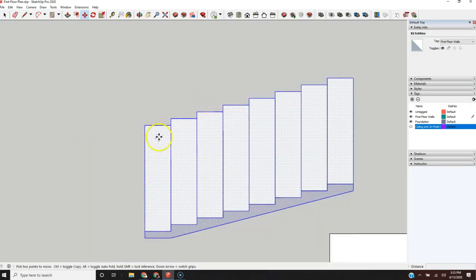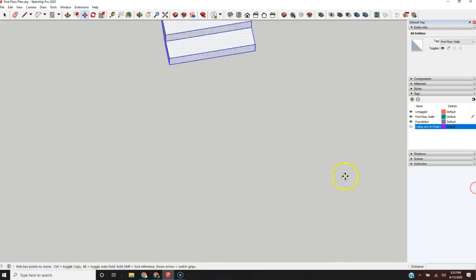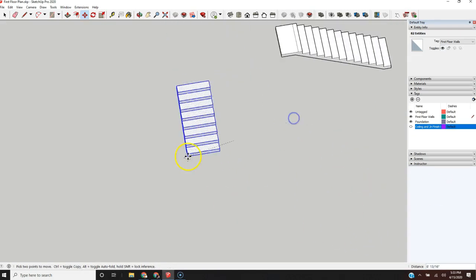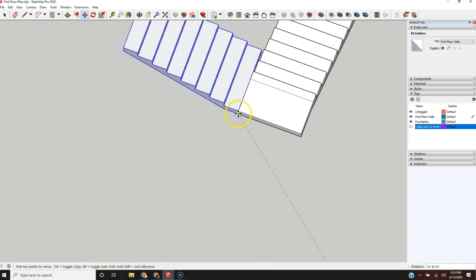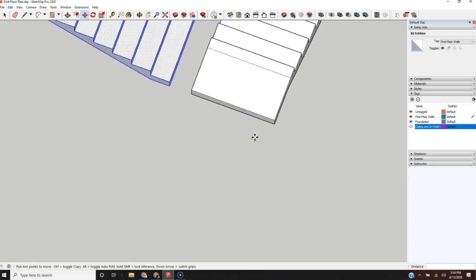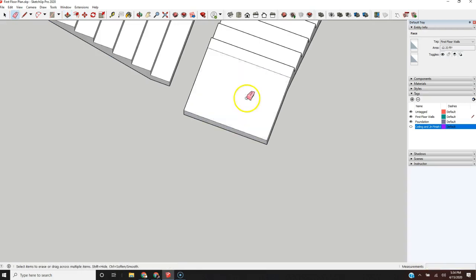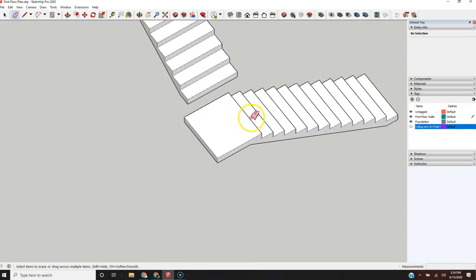Move. Let's move this to here. Oh, that's right, I did it 3 feet. So I should probably push pull this out another foot. Clean that up. Go. Move.